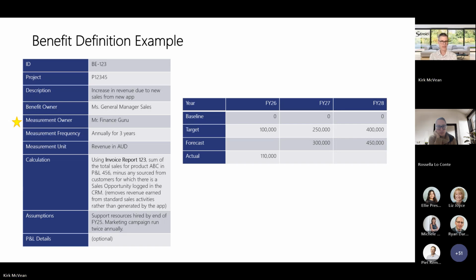That's okay. Remember that the goal here really is to help the business make better decisions. So if we made a mistake, well, we learned something, but also maybe now the new calculation better represents the actual benefit being delivered. Obviously, we go through all the right governance to change it. But the point is, we have to know what the calculation was. We have to know what our assumptions were. It's helpful if we can say what P&L is impacted, and then we have a bit of a forecast.